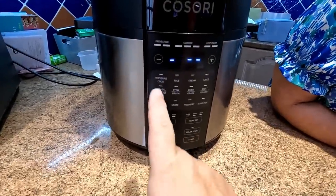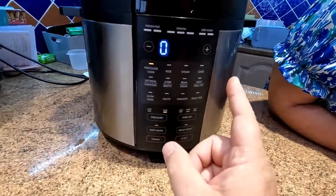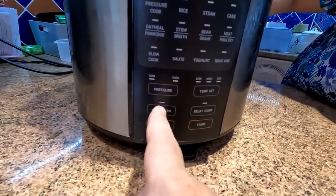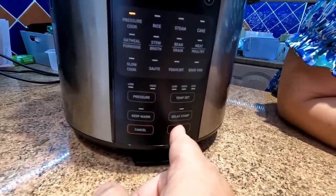Right, so we're going to press the pressure cook button. It's on 5 minutes already. We can change that if we want to. But you've got the keep warm function on automatically as a default setting. We're not worried about keeping it on, so we're going to take the keep warm function off. And all we're going to do now is press the start button.